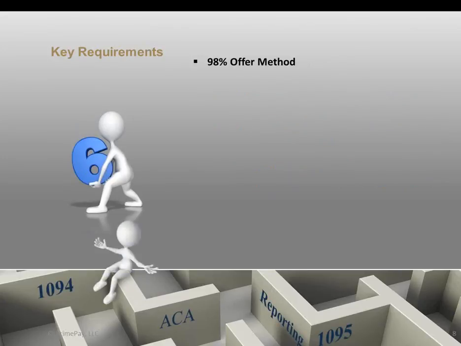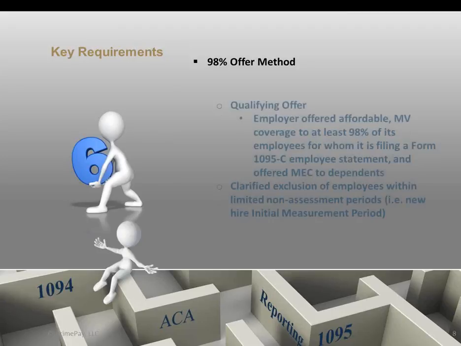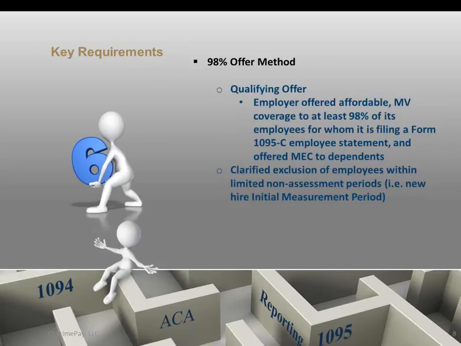So the 98% offer method. I think there was a question that popped up in the question box, so hopefully we can address this a little bit. We did not want to take all the time going into every one of these on a very deep granular basis, but let's provide some good information. There was some clarification in regard to an employer certifying that they fall under the 98% offer method. If you recall on Form 1094-C, there is a section, it might be line 22, where an employer could state, I offer qualifying coverage, and I offer it based on one of these four methods.